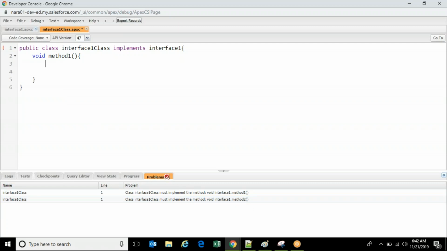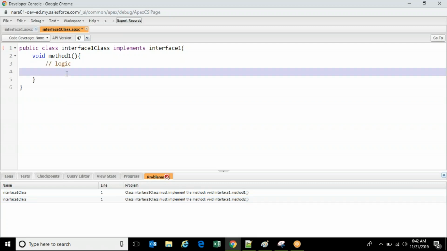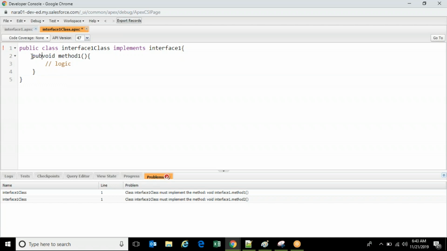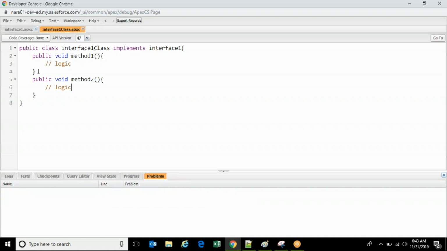You can write any code inside of it, but you must define that. See? So now there is no error.